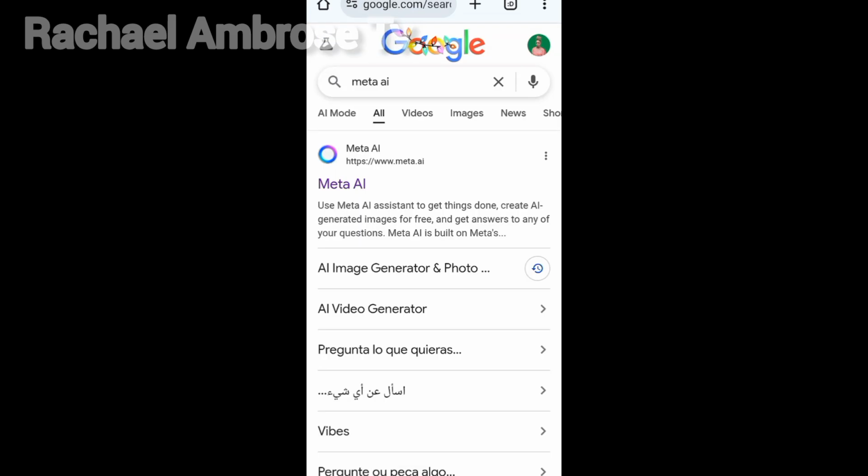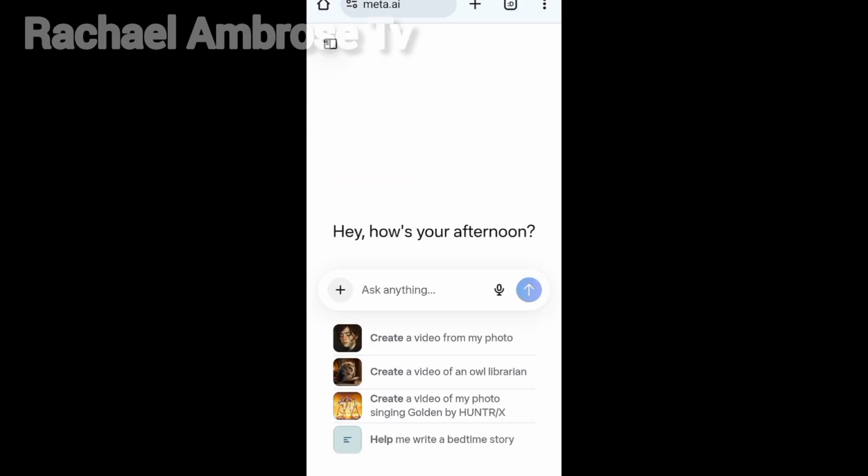So the third website we'll be using to generate our image for free is Meta AI. So just go to your browser. On your browser, type Meta AI. So you're going to land here. Click on the first option. If this is your first time using Meta AI, before you can land on this interface, it's going to ask you to sign up with your Google account or your Facebook account. After you sign up, it will ask you to create a password. So after you create your password, it will now bring you to this interface. I don't know if you understand.